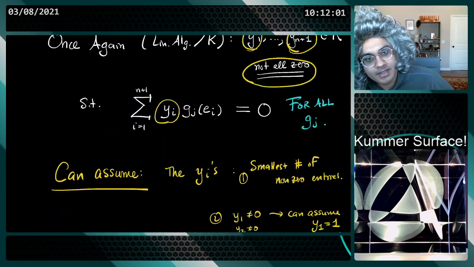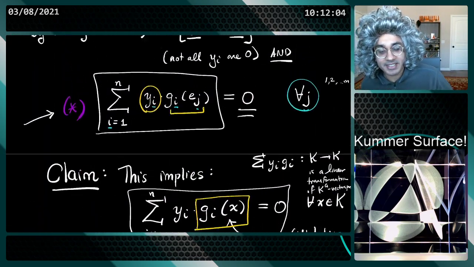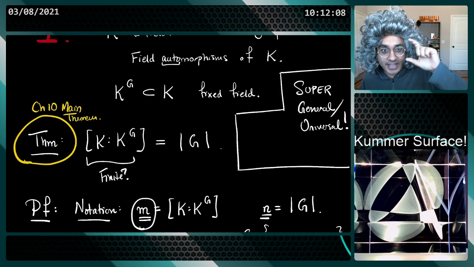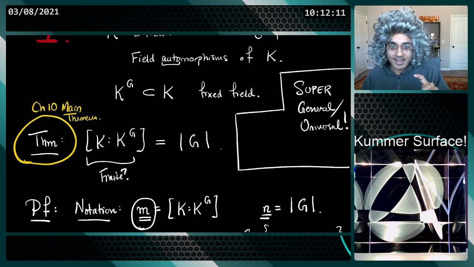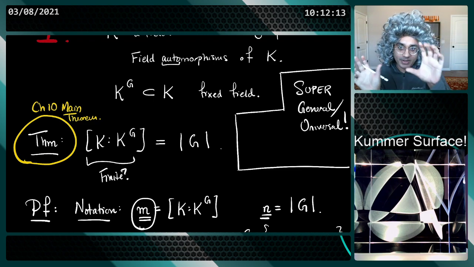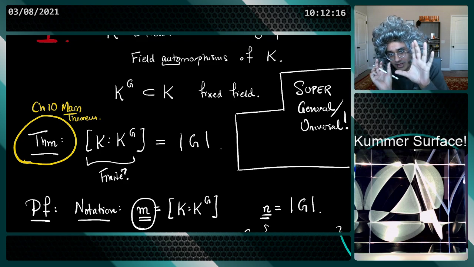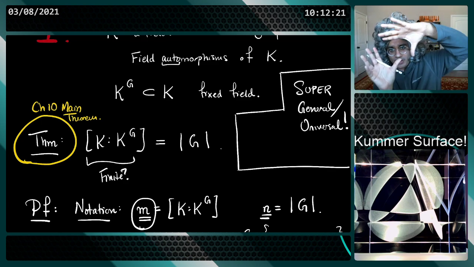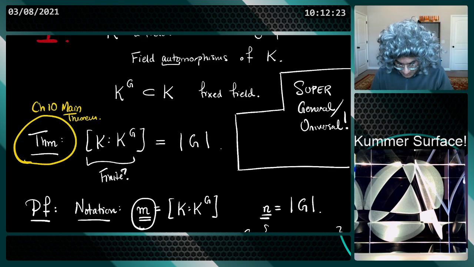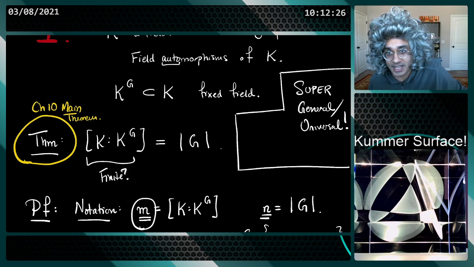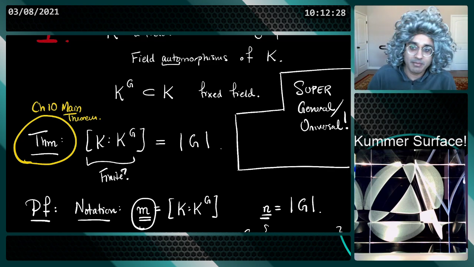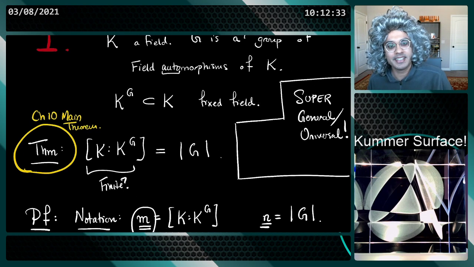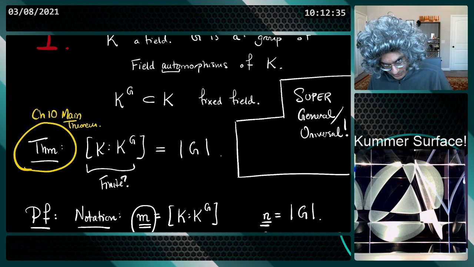So to recap, the two cases we looked at, you basically do this to summarize. Choose a basis of K over KG and list the elements of the group and create the grid of group element applied to basis element. If the grid is too wide or too tall, you produce these relations to hold on to and then meditate upon, play around with. Okay, so that's the method of proof of this beautiful theorem.